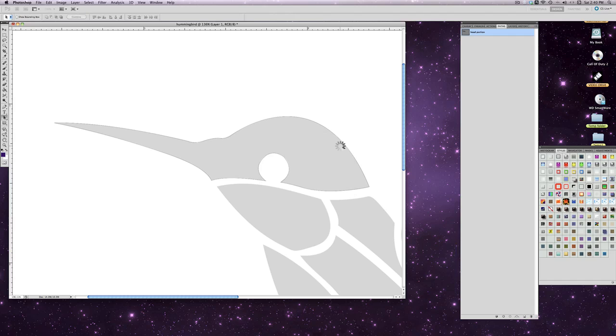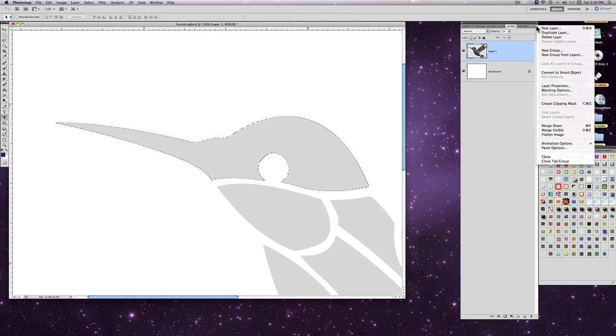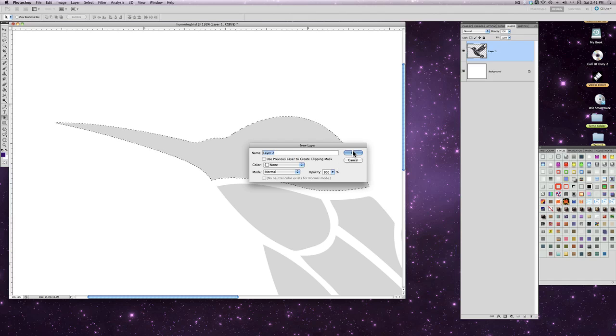So anyway, I'll say okay, and you'll see that it's active. Now, what's active? These little ants tell you that everything is active, either outside of it, which is the white part, or inside of it. Now, in order to do something with this, I'll go back to layers, and I'm going to cause a new layer to happen here by pressing new layer, and then just for this purpose, I'm going to just leave it alone, not even name it, so we can go on.